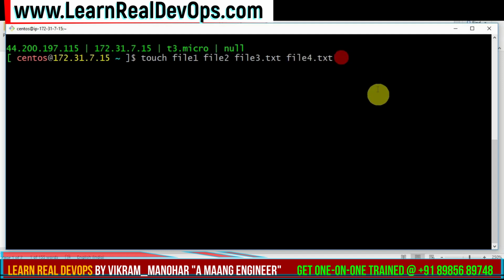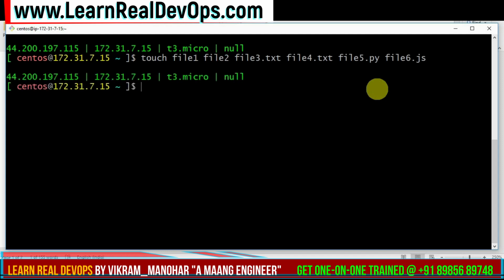If you want to create a Python file, then you will say file5.py. It's a Python file. If you want to create another file for JavaScript, it will be file6.js.